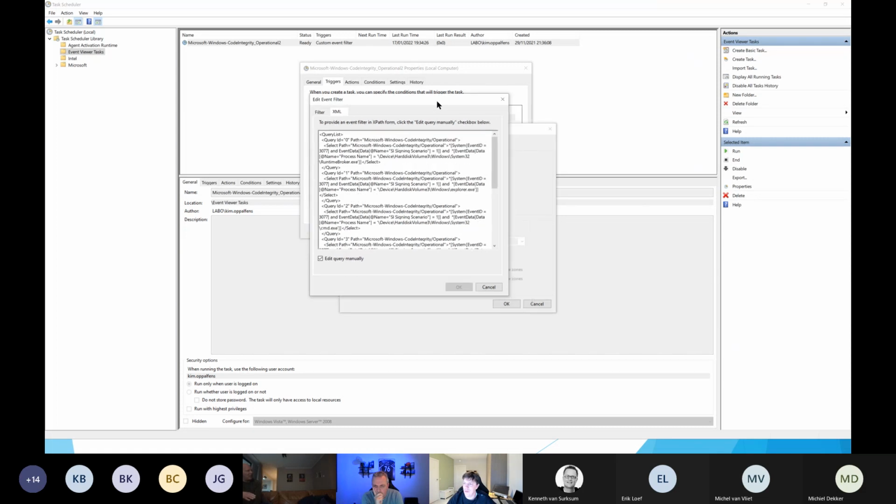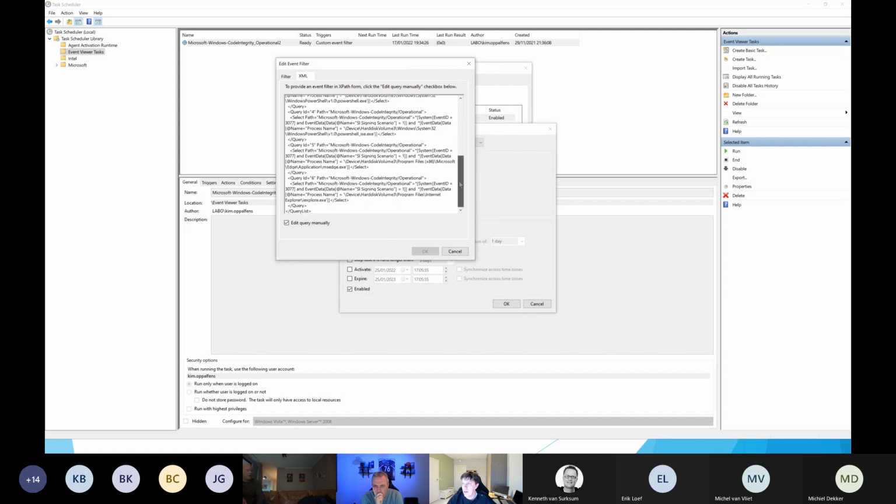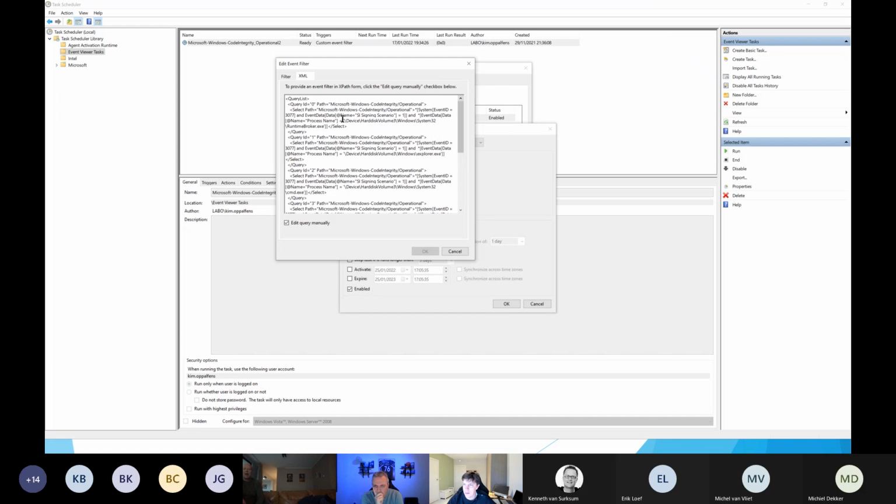So this is the actual query that goes behind it, because we didn't just want to trigger off one particular event ID. Event ID 3077 is actually the event ID for an application or custom code that has been blocked.